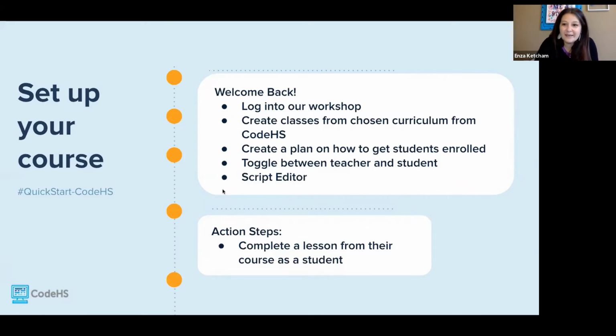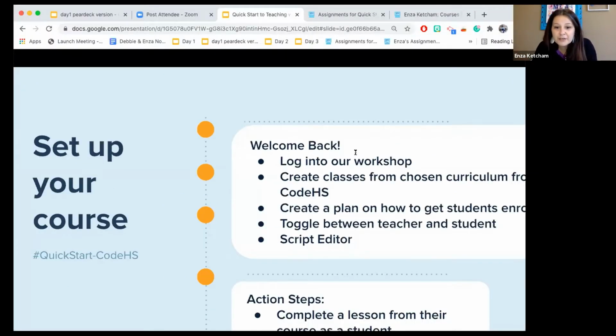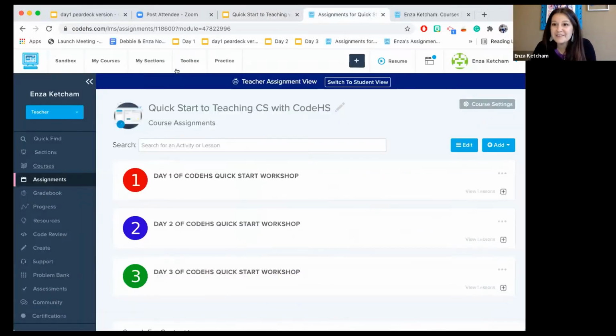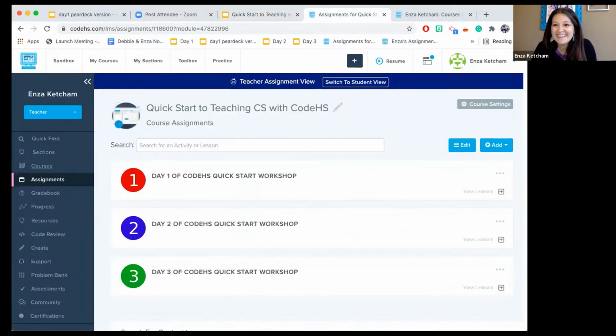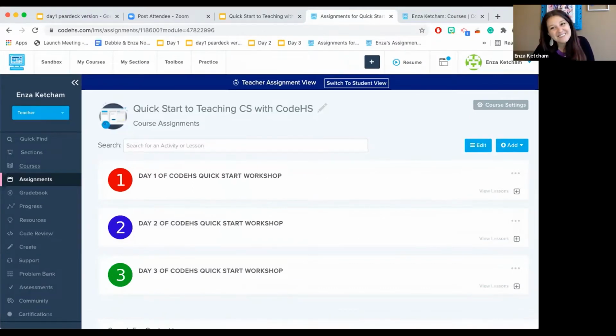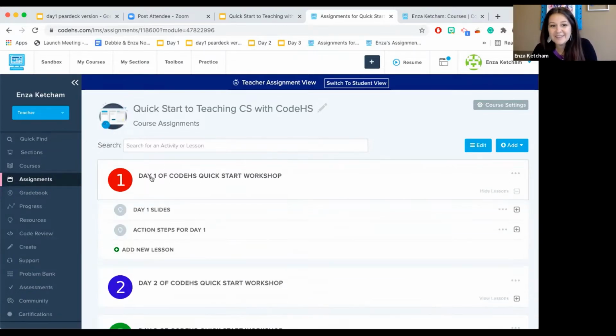So I'm going to go ahead and switch over to right over here. If you have not had a chance to look at this, I see some of you from yesterday already went through some of it, and it's nothing extra that you have to do. If you missed yesterday, you can go to day 1 and pick up our slides from yesterday and the homework assignment that I told you could do on a napkin if you wanted to, just anything to get your classes ready.